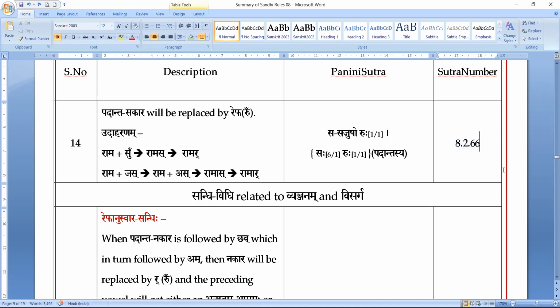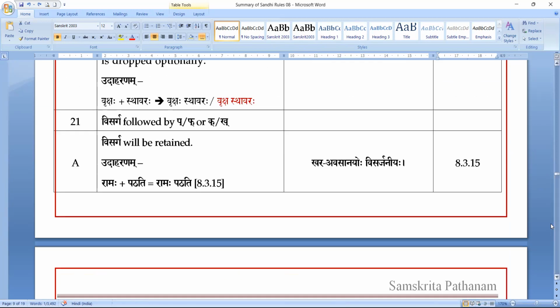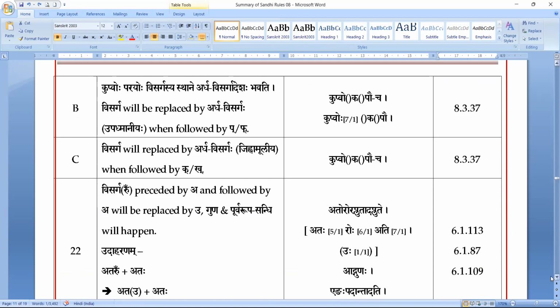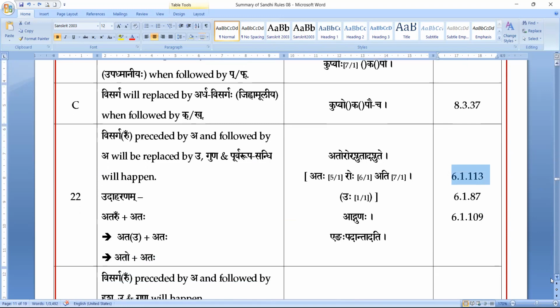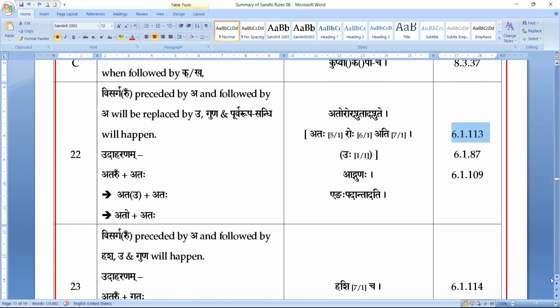It is not a violation. Why? Because Ru comes as Adesha in the place of Sakara only. That is Tripadi Sutra 8266. But in this rule, where Ukara Adesha comes in the place of Ru, it is in Sapada Saptadhyayi, 6-1-113 and 6-1-114. They are located in Sapada Saptadhyayi. And this sutra ordains Ukara Adesha in the place of Ru, whereas Ru is born in Tripadi.